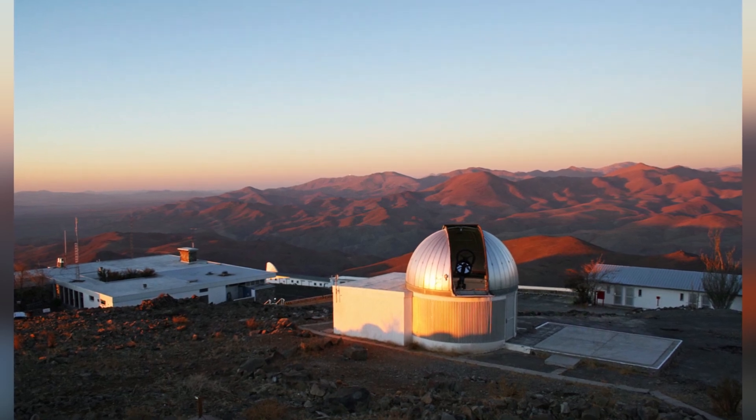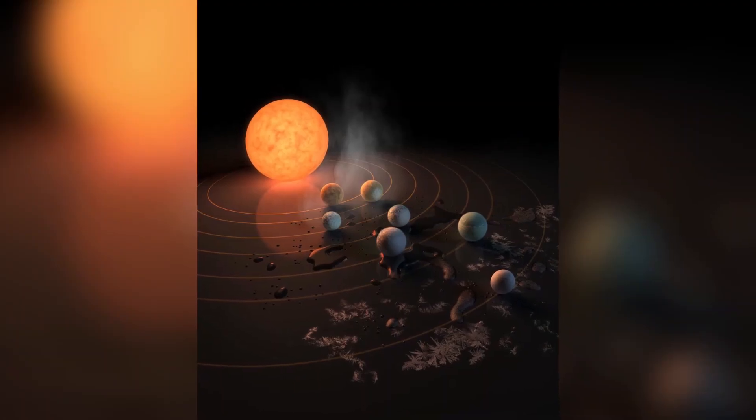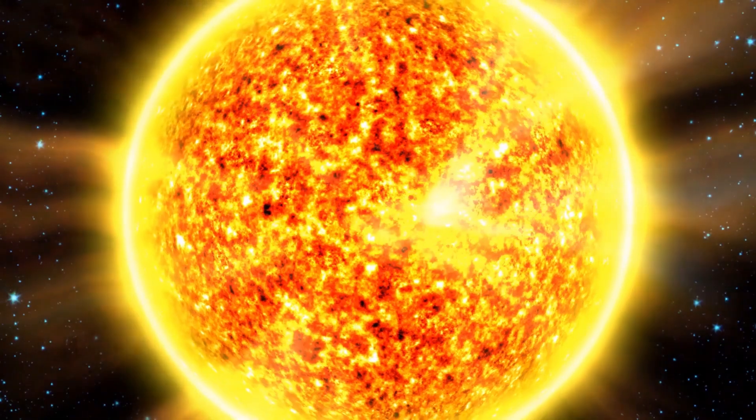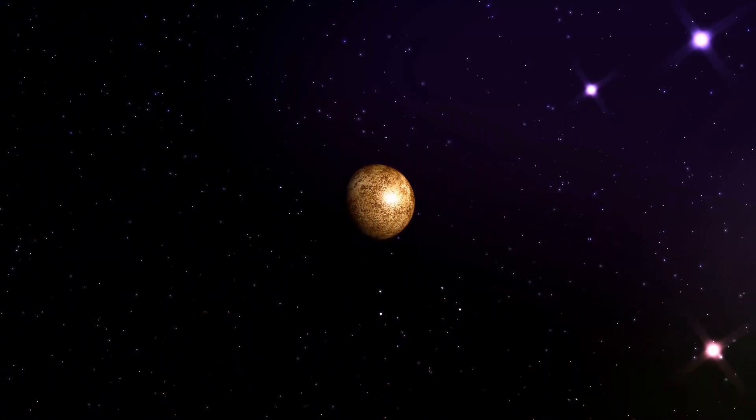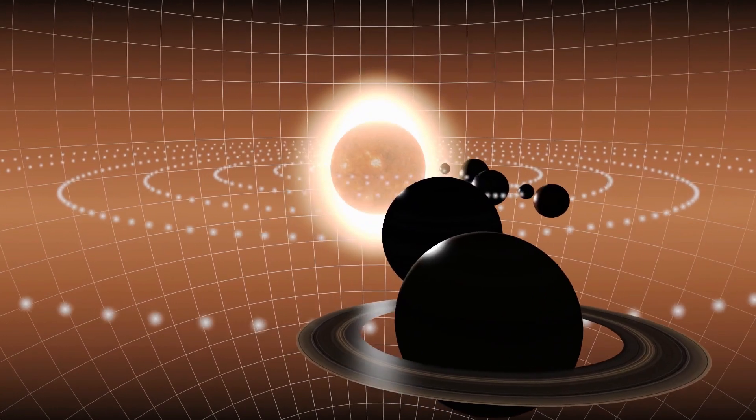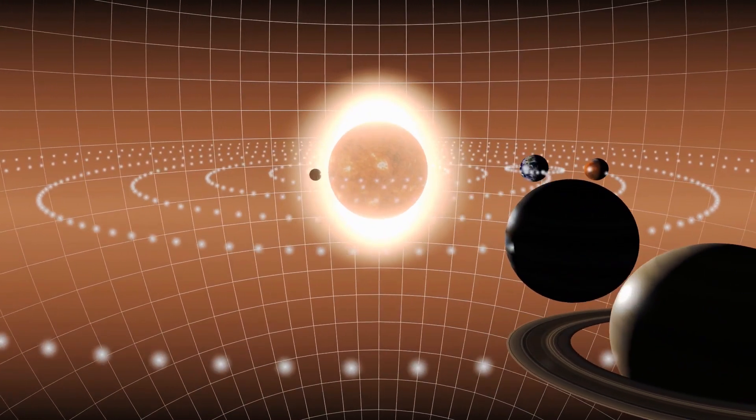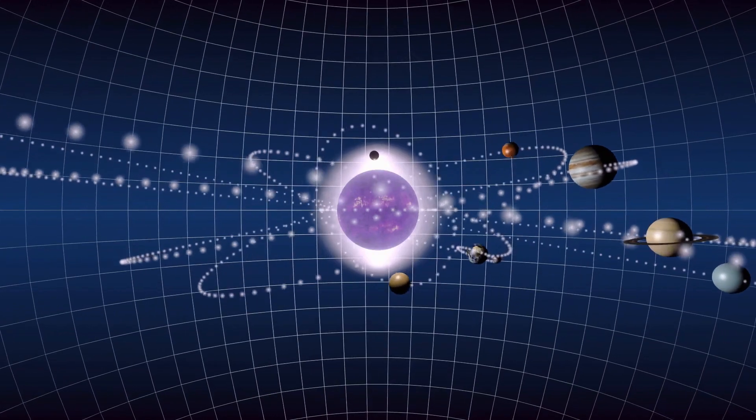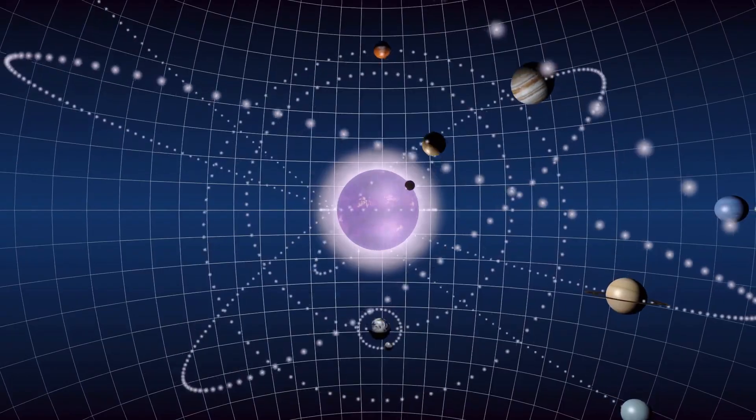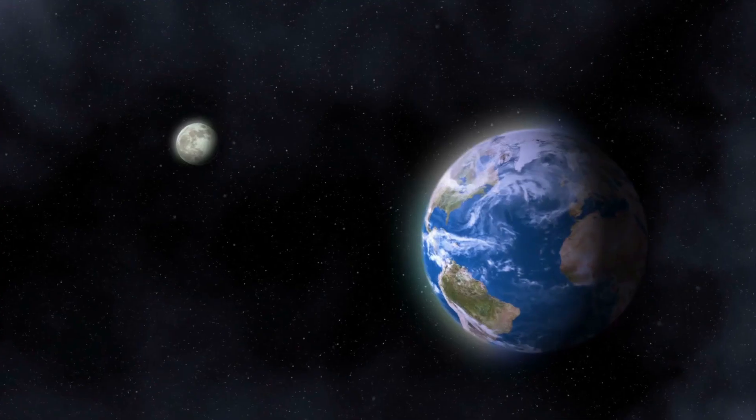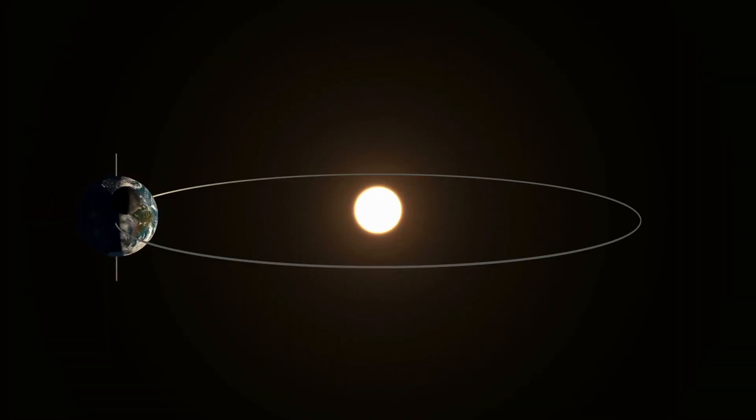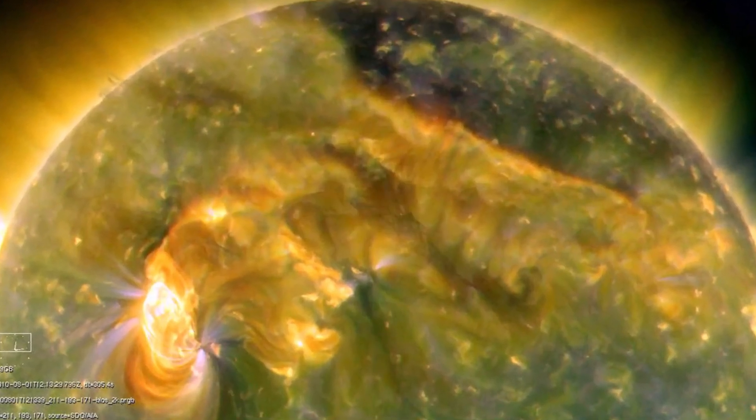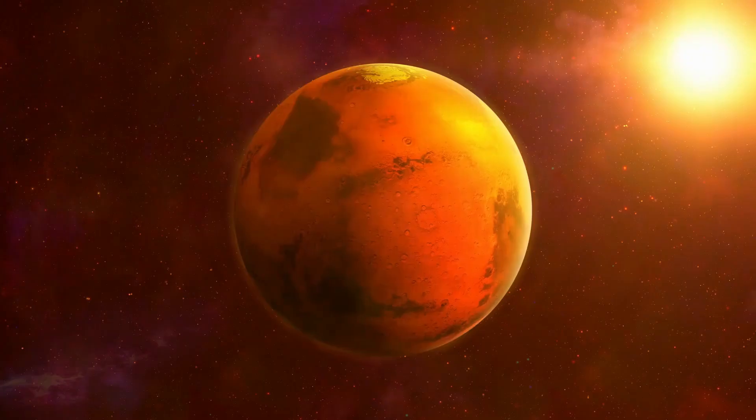TRAPPIST-1 isn't sun-like at all. Compared to our yellow sun, the TRAPPIST red star is tiny, just a bit bigger than Jupiter, though much heavier. Nevertheless, all of its planets are Earth-sized. It's a red dwarf, very small, relatively cool, has an active surface that may throw off a lot of coronal material, and the planets orbit close and fast. The planets may also be tidally locked, as our moon is to Earth, always showing just one face. If these planets possess a magnetosphere like Earth, the planets could be protected from the coronal mass ejections and harbor life. If not, they could be as nearly airless, arid, and barren as Mars.